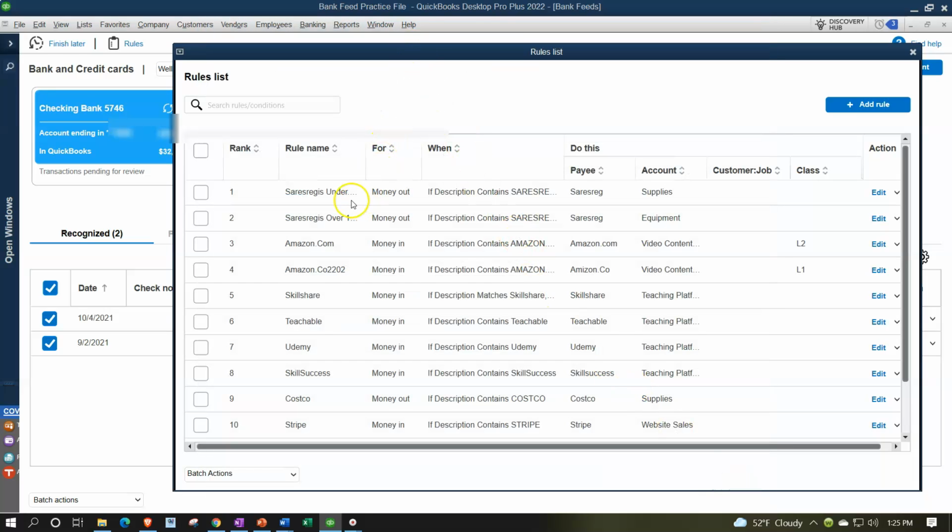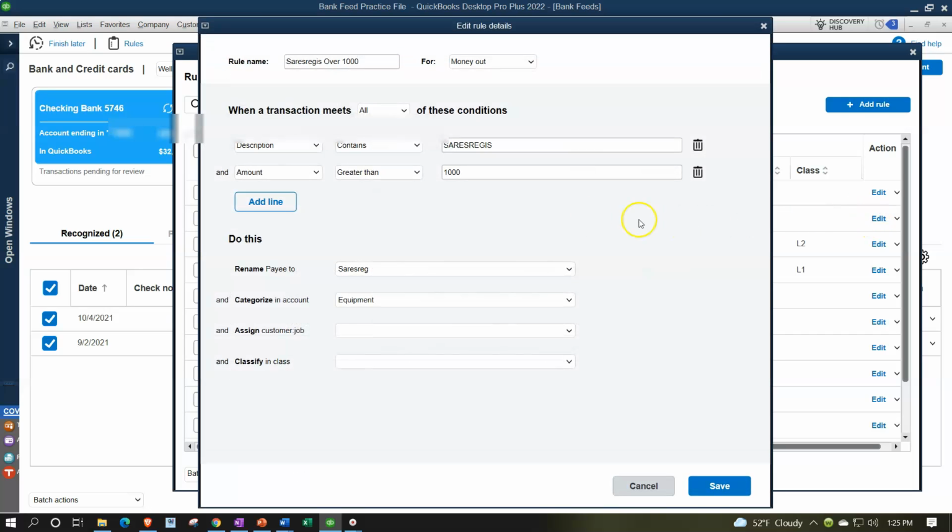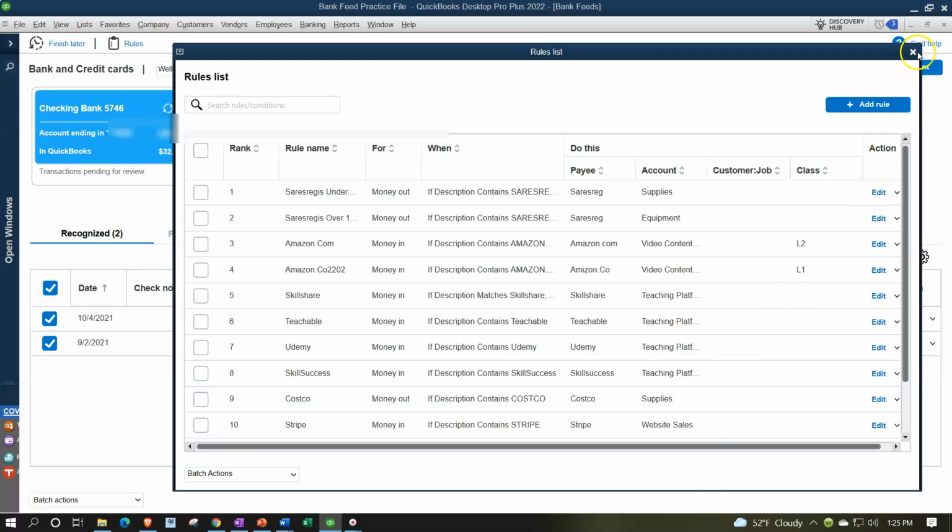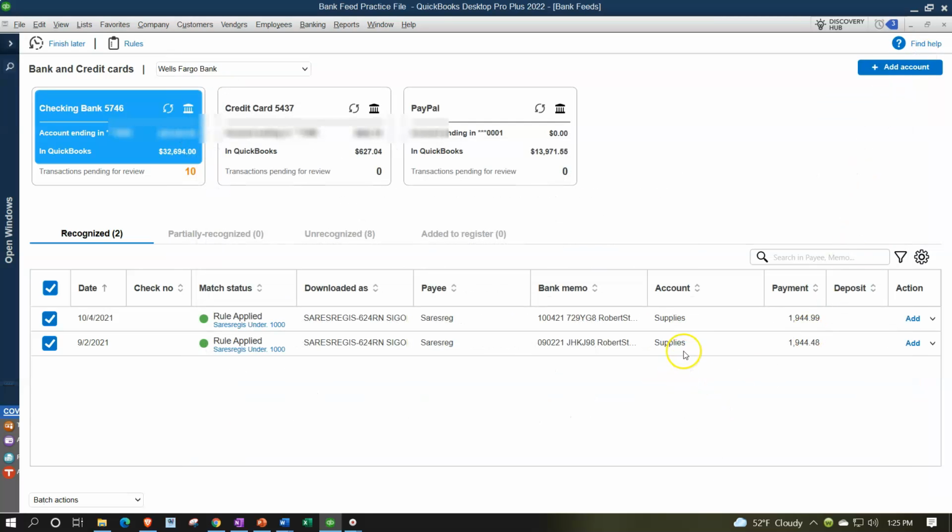And on my other one, if I edit it, if it's over $3,000, then we want it to go to the equipment, just to test it out. If I update the rule to give a test here, we can see that now they're going to the supplies account because these two amounts are under the $3,000. So you can see how those rules will apply.